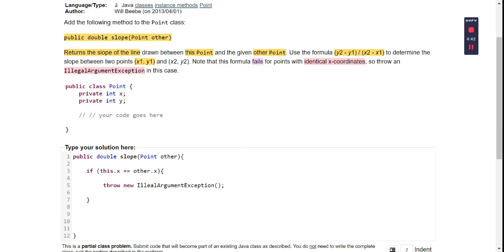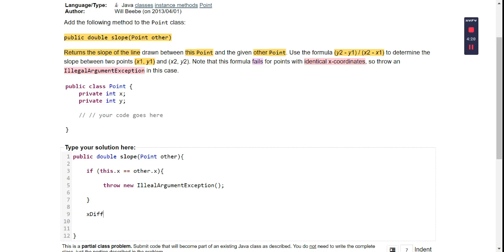Our next thing is just to do the slope formula. Simple algebra 1 or something. I like to make variables for things to make it clearer for my brain. You don't have to. You could simply write it all in one line for the return, but I'm going to make it a variable.